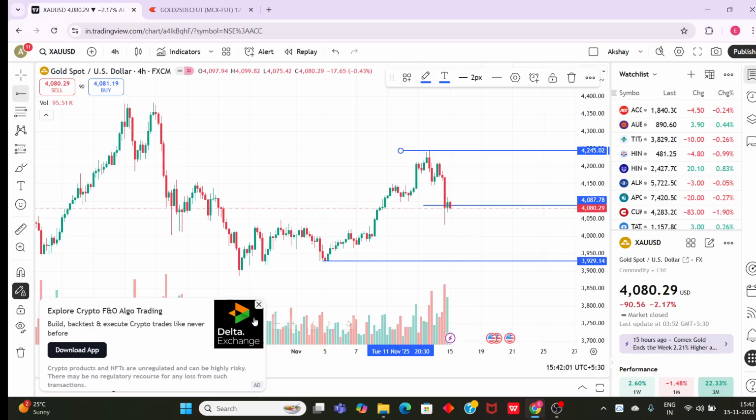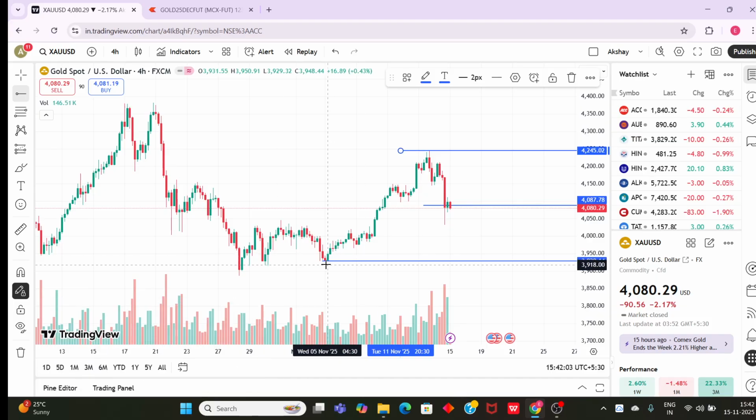Okay, so let me repeat it once again. You have to mark the high and low of the recent rallies in a 4-hour chart. Always trade with the 3-hour or 4-hour, not less than that, so that it will give a better accuracy. You can trade with the 1 hour also, but if you do it with the 3-hour or 4-hour, it can give you a better accuracy.